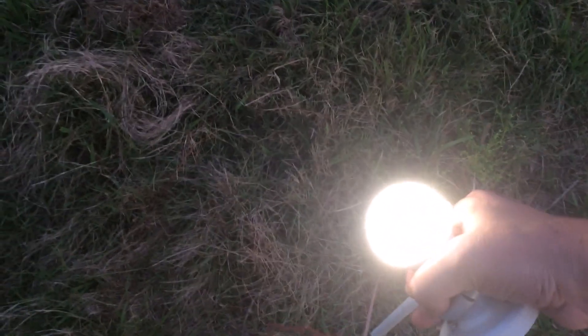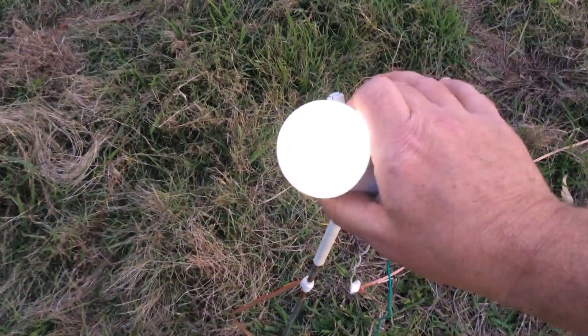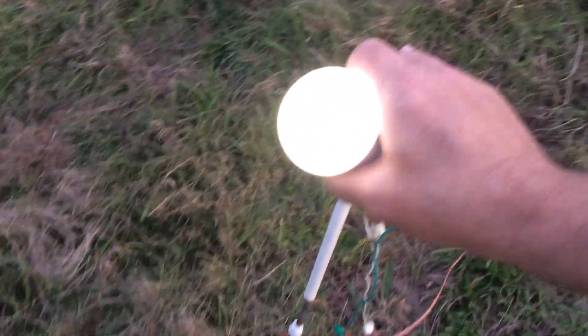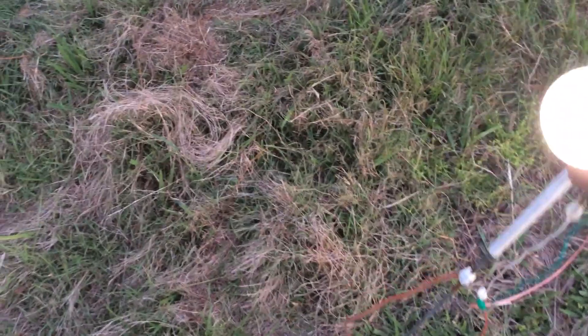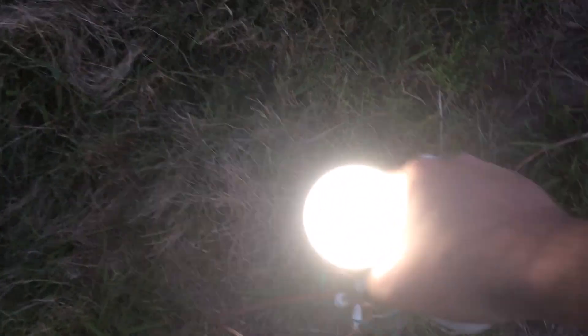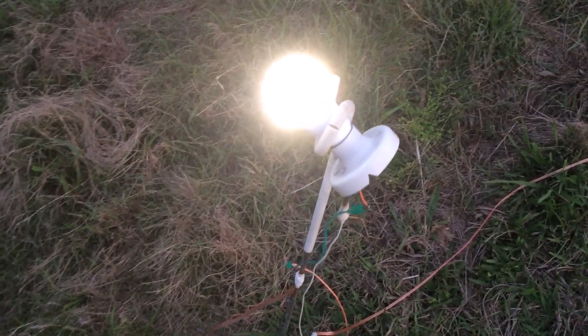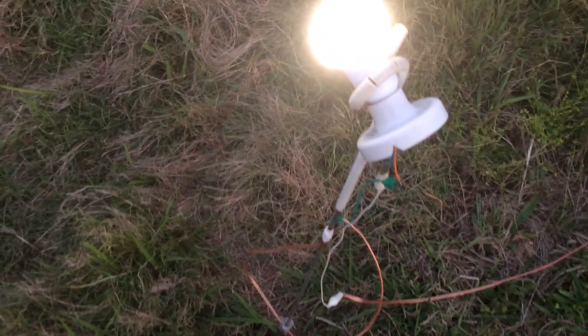The light is going back through the earth to 90 meters away. If I try and take the ground stake out of the ground, the light goes out. If I put my hand around it, it sort of acts as some type of earth — it can ground out on me, that radiant electricity we've seen before. Pushing that back in the ground — I don't have shoes on so I'm not going to be stupid and push that in with my foot. But yeah, that clearly works and that's over 100 meters.